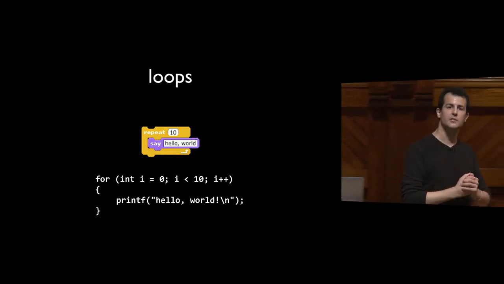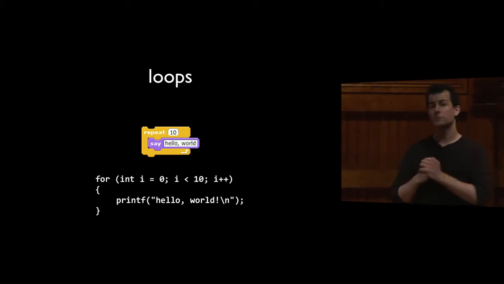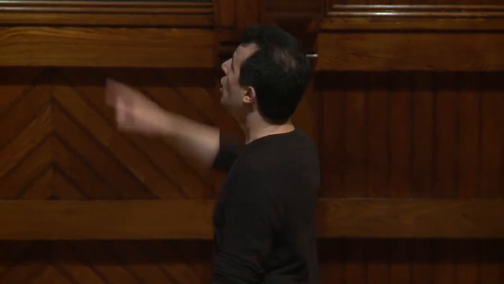That's the so-called initialization. All right, now I claimed before that the middle thing, i is less than 10, is the condition. So what is this doing? Well, what the for loop does when a program with a for loop is run is every time the computer runs through this loop, top to bottom, just like you guys did when counting yourselves and sitting down again and again and again, the computer is going to check that condition. And if i is less than 10, it'll do it again.